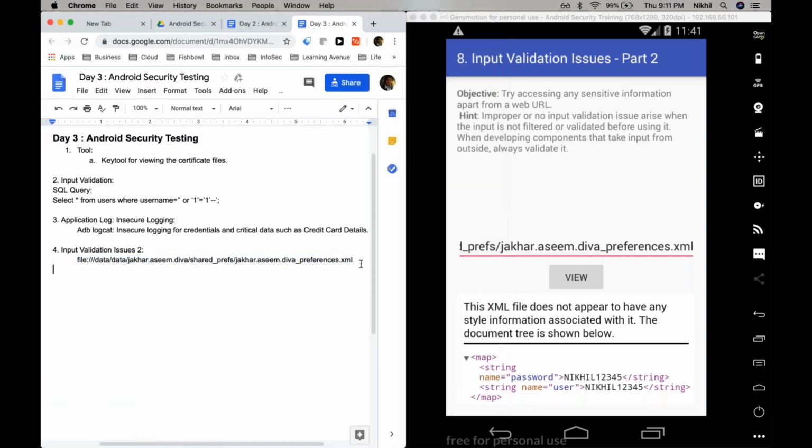The way this could be done is file colon sd card slash secret dot txt. We'll try this out. Usually, if the file is really huge, it may not be able to show up.